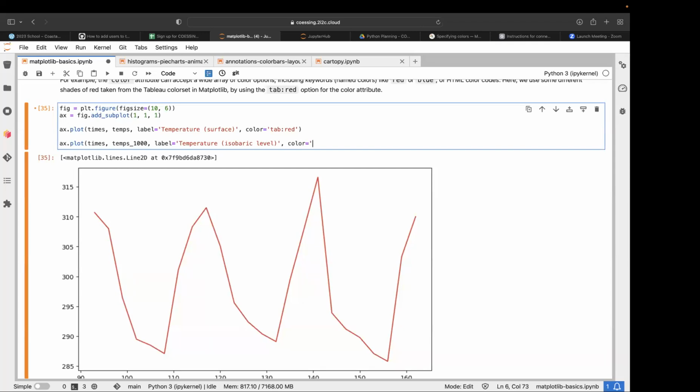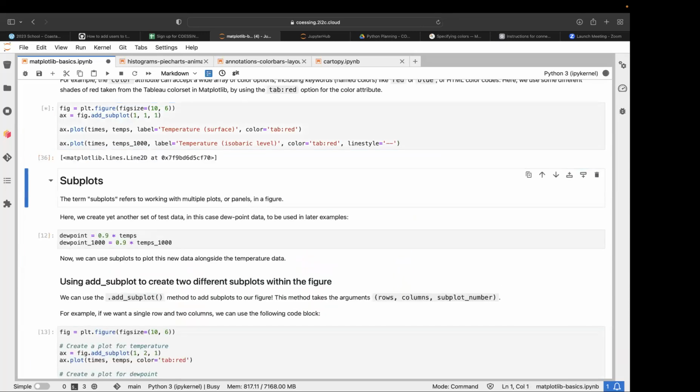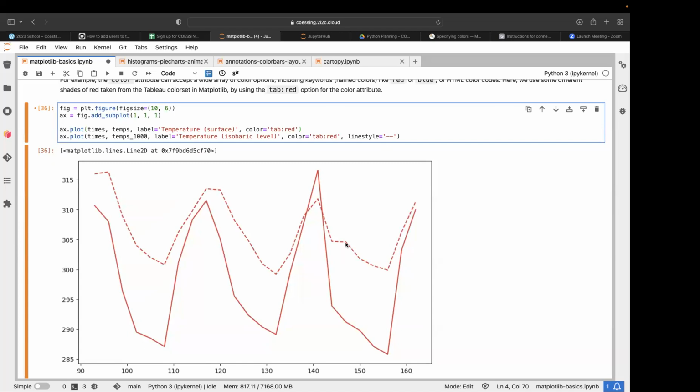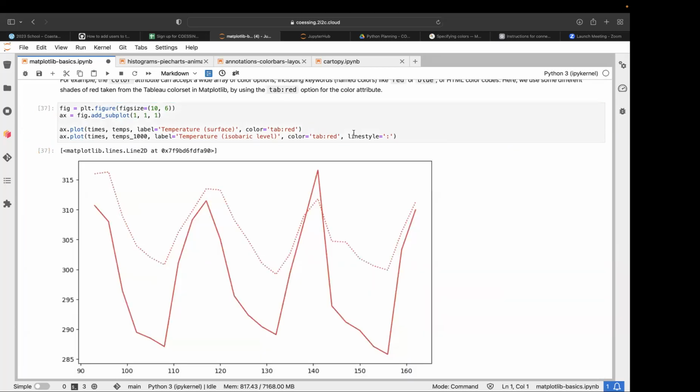To set it as the same color, I'll say tab red, and then I'll set the line style as this string with two dashes in it. If I put a string with two dashes in it, then that second line has this appearance where there are little gaps in the solid line. If you write a colon, that is a dotted line, right? But I'll just go back to the dashed line.